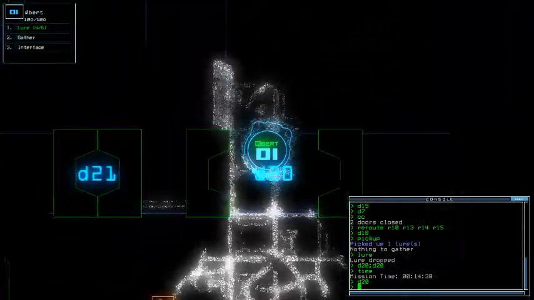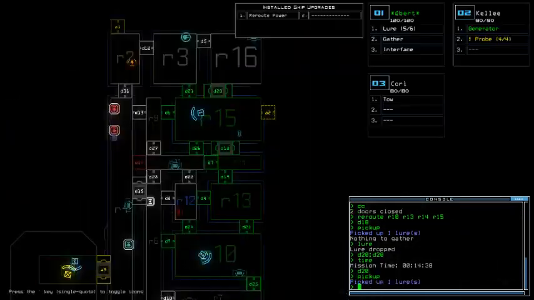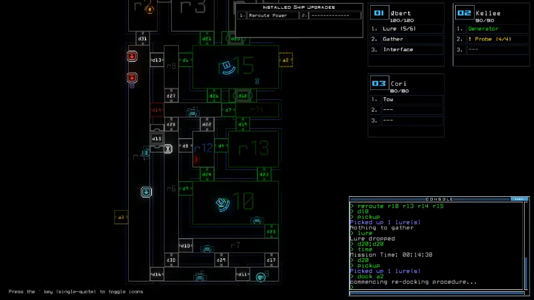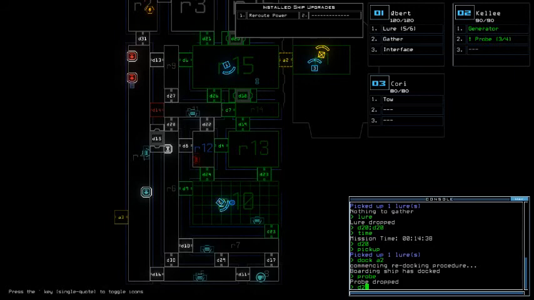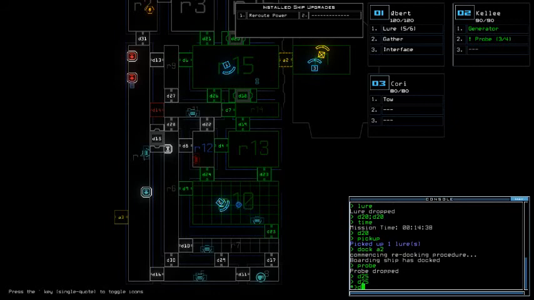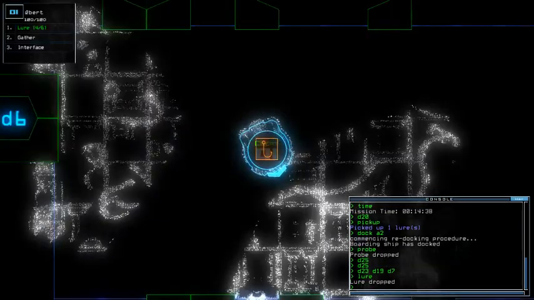Okay, so here comes the big decision. No. Do not. Should we use the probe or should we not? Screw that, let's use it. Let's save the room 12 for the last, a little bit later. So, D23, D19, D7, yeah. In case I forget about something.